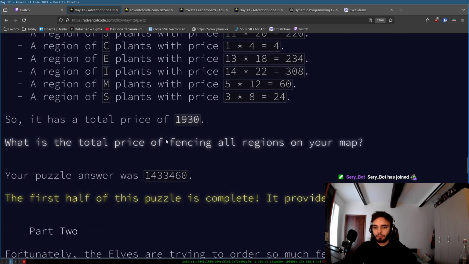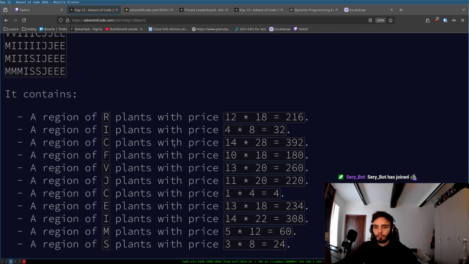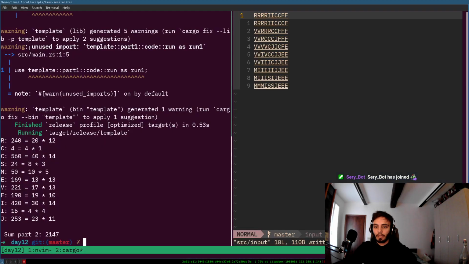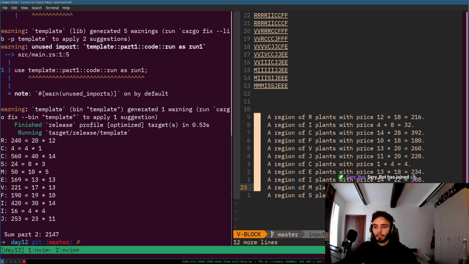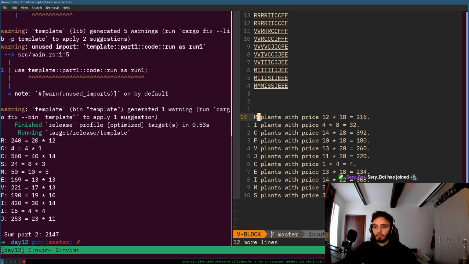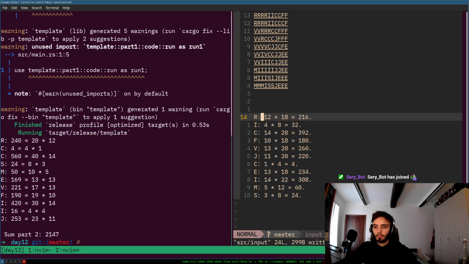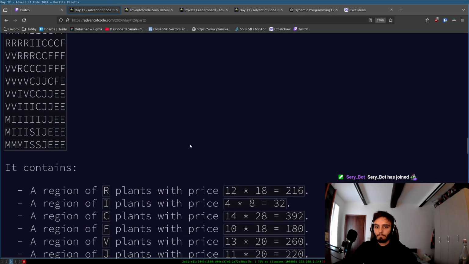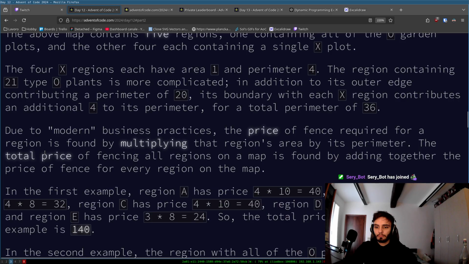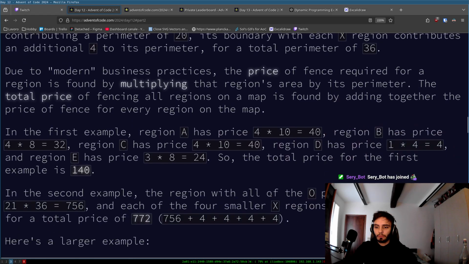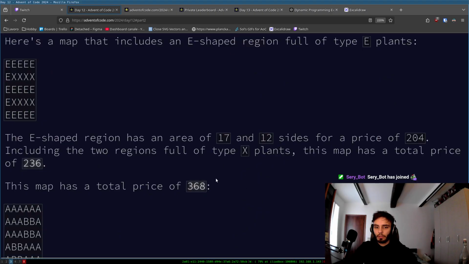All right, so I'm going to copy like last time to help visibility. I'm going to remove everything that's not in the plant. So 4 times 40.